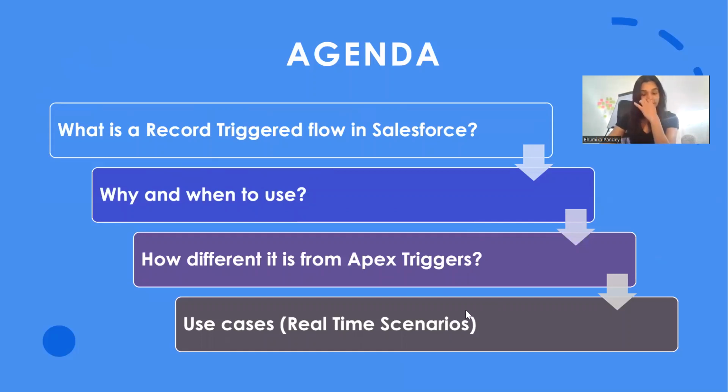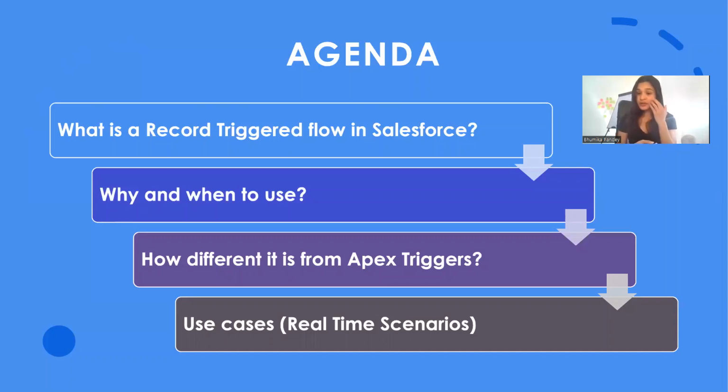All right. So the first question is, what are record triggered flows? If you remember, in screen flows, everything that was getting triggered was via a screen. You will create a screen, you will fill in some details, and that is how it was getting executed. And in autolaunch flows, we were calling autolaunch flows from a process builder. So when you wanted to call your flow from somewhere else, that came under autolaunch flows. But in record triggered flows, if you're doing any kind of DML operation on the records, let's say insert, update, or delete, then you can use record triggered flows.